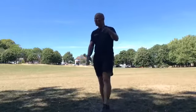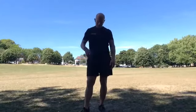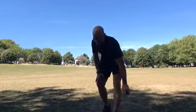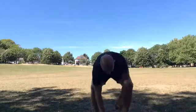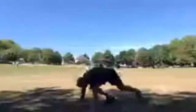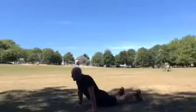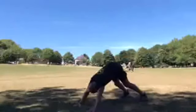Okay, so one more time through. So I said all experts now. Okay, so our first one is an ab stretch. So let's go in a press up position, stretch out through the abs. Now, do you know which ones you want to do more of a stretch in? So hold them for three breaths. And the other ones you already feel quite flexible in, just hold for one or two.